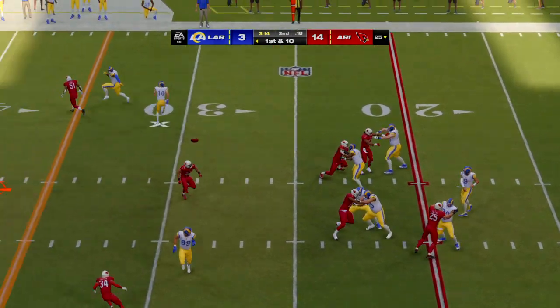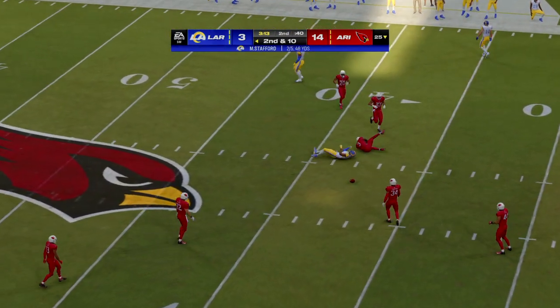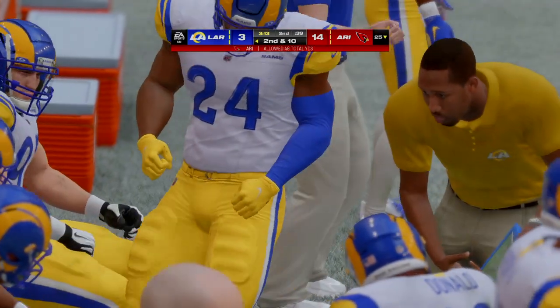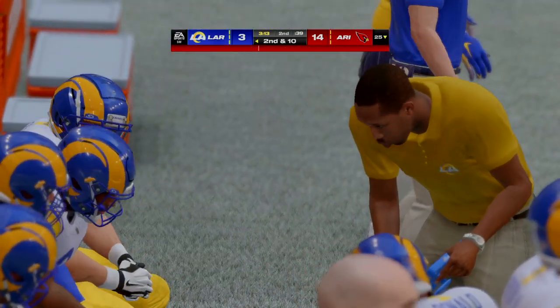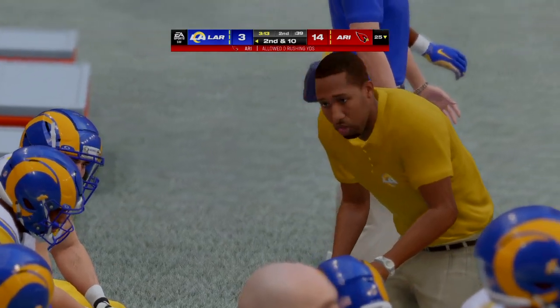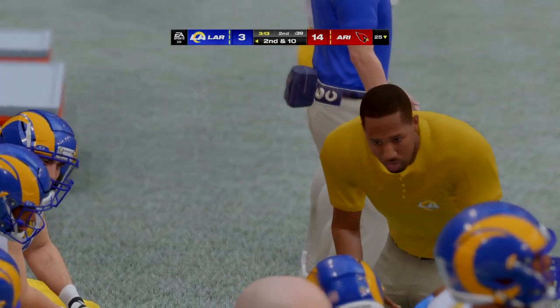A shotgun snap for Stafford. And that one drops down, incomplete. Good coverage there, forced the ball free, and it's 2nd down. It's another zone defense. It looks like it's open for possibilities, but they did a nice job patrolling the middle of the field and forcing an incompletion.